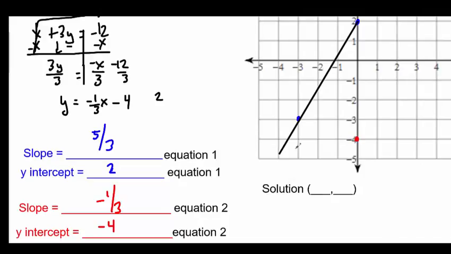Then I can do the exact same thing for the second equation. We know it has a y-intercept of -4, go down 1 and over 3, and do the reverse, go up 1 and to the left 3, and so I get that point, and so I can draw that line through those points, and so that's going to look something like that. And we can see the point of intersection easily and clearly, right? It's that point right there, which has got to be x value of -3, y value of -3, and we're done.